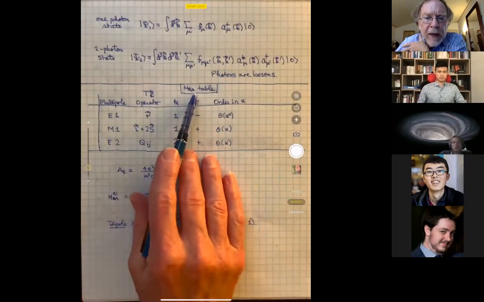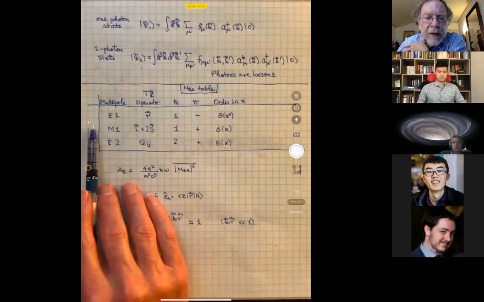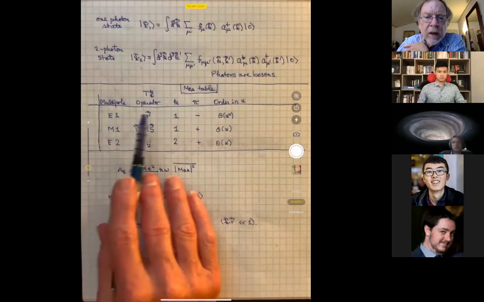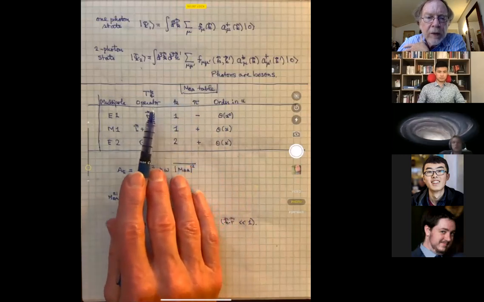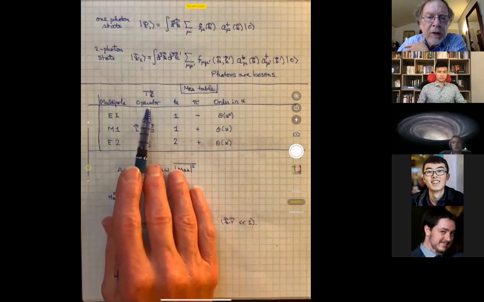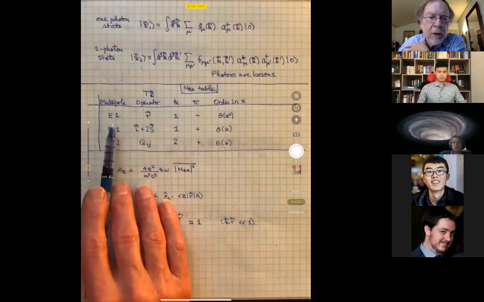I've got here a table of these matrix elements MBA, which occur in the spontaneous emission of photons. They actually occur in absorption and stimulated emission as well, but let's talk about spontaneous emission. We took this MBA, the expression for which I haven't written down here, expanded it in powers of the fine structure constant, and also separated it out into its different irreducible components. So we end up with a collection of irreducible tensor operators for each of the different multipole components.